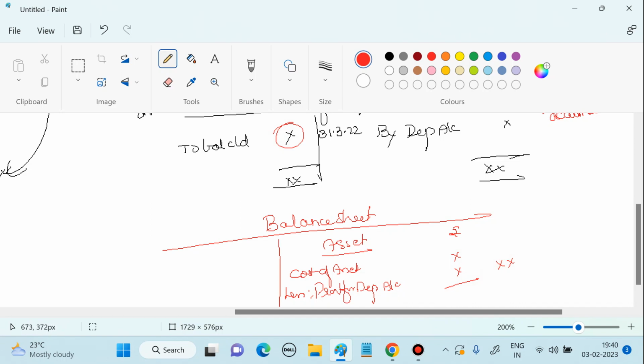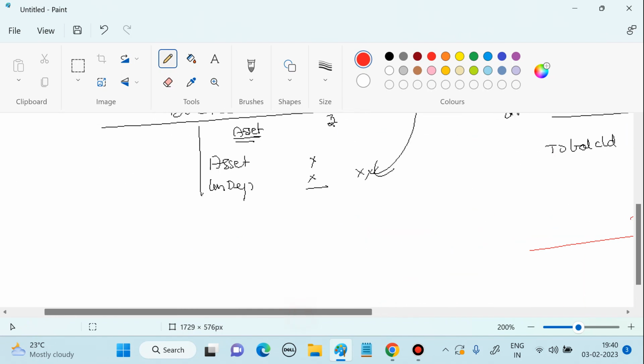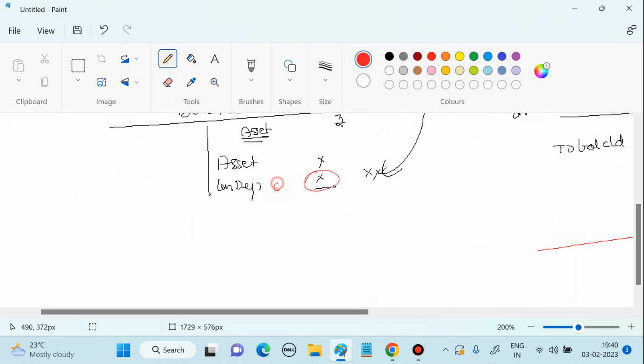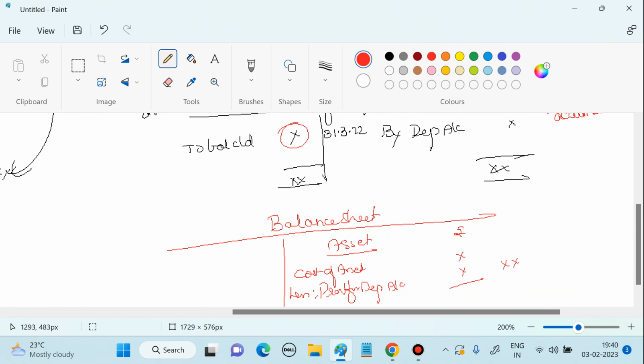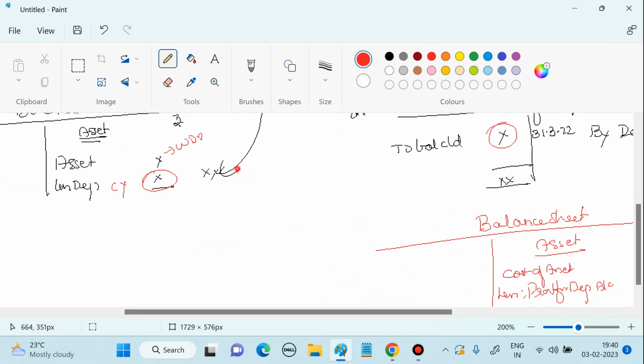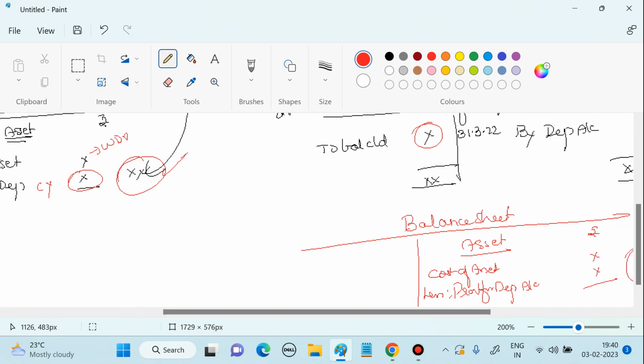So, in the first method, the depreciation for each year would be reduced here. Whatever is the current year depreciation only, and this would be the written down value: cost minus depreciation every year. The current year depreciation will be subtracted and the balance written here. But in this method, cost is taken here, and whatever depreciation has been charged till the end of the current year, including this depreciation, would be here. Net amount will be written here. This final amount would be the same. That would not differ. Only the inner values would be different in the presentation.